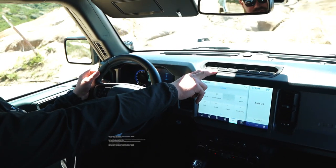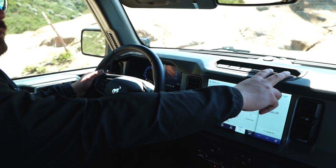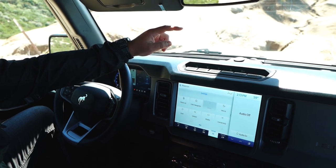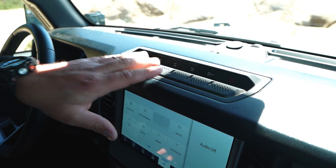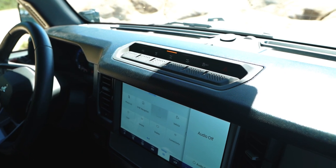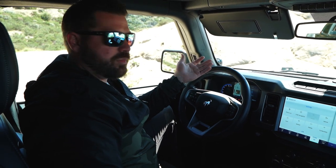Now inside the Bronco, the other cool thing worth mentioning is what Ford calls the hero switches up here on the overhead panel. Each one has a different function. The full row is filled because of our trim level — some models have three, four, or five switches. The standard ones all Broncos have are traction control and hazard lights, easy to reach. On Badlands and first edition trims — or with the Sasquatch package — you also get the sway bar disconnect button, front locker, rear locker, and trail turn assist. As you press each one, a light illuminates so you can see it in your periphery with just a quick glance.